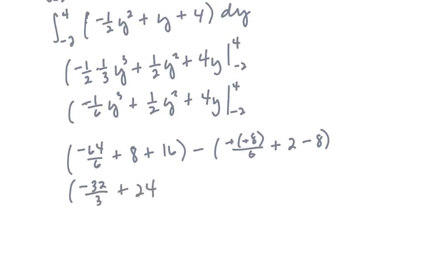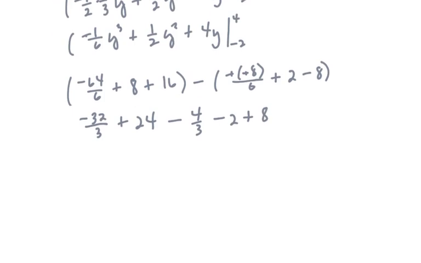Let's take the parentheses off. Are y'all good with that plan? Because I like that plan. Minus 4 thirds minus 2 plus 8. Technically minus 6, but that's okay. We'll run with it. Negative 32 and negative 4 makes negative 36 over 3. And let's combine the integers. 24 minus 2 is 22, plus 8 is 30.